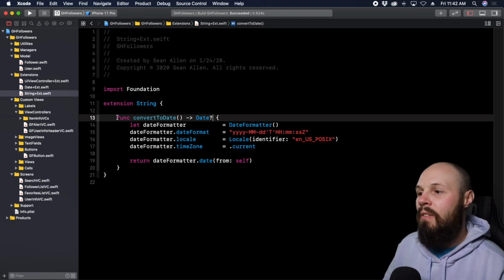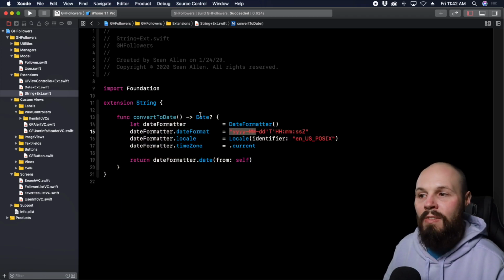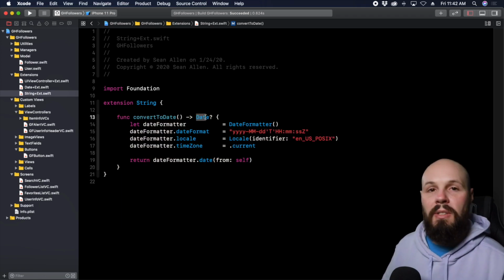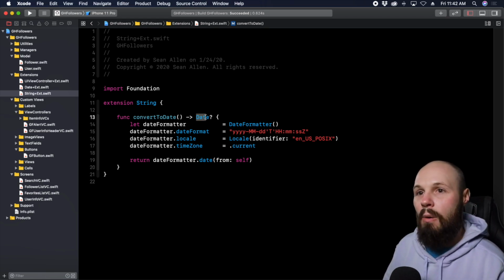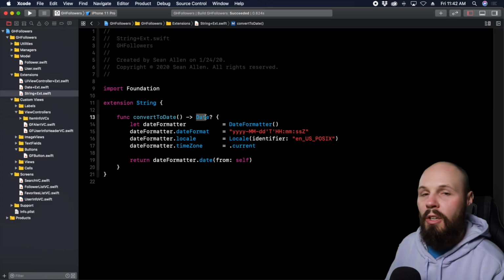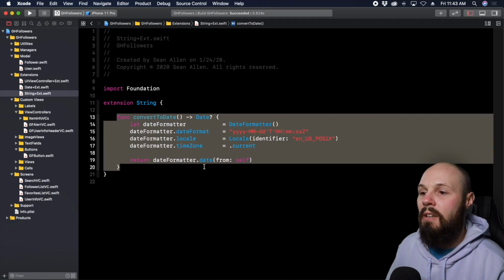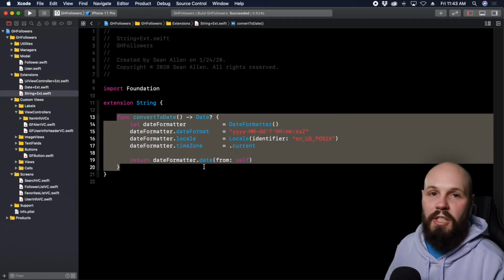And the reason I'm leaving this separate is because oftentimes you want to convert this to a date, because when you have dates, you can do a lot of date comparison stuff. Like if you want to find out, hey, what is 30 days from today? Swift can do that with their date objects. You can do a lot of cool stuff as long as your date is in a date object. So that's why we're leaving this separate, because this function right here is very, very handy. You'll probably use this in almost all your projects. So this is a big one.